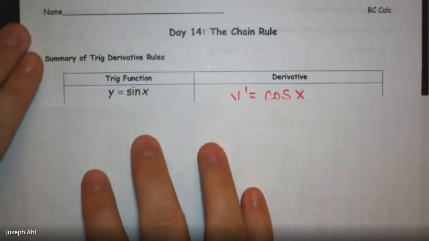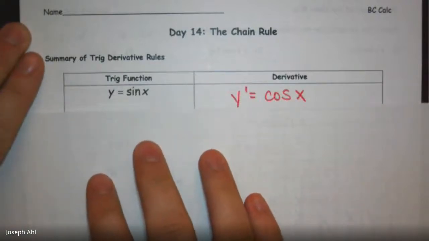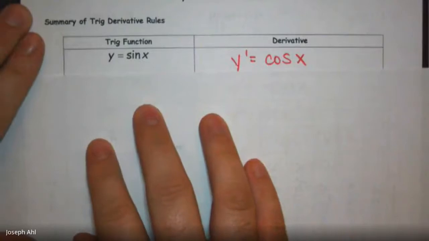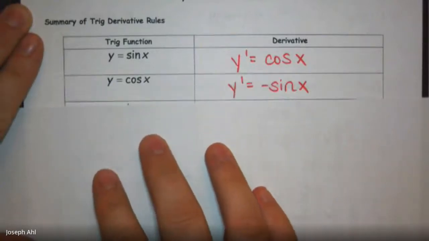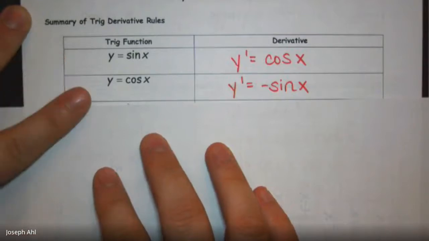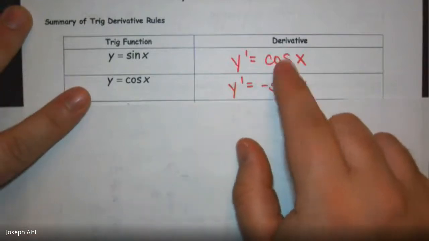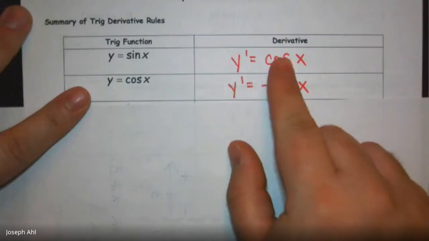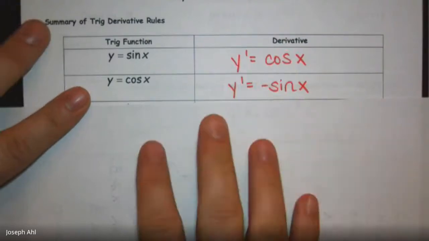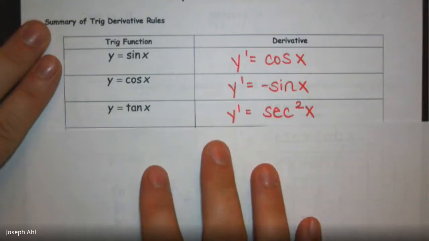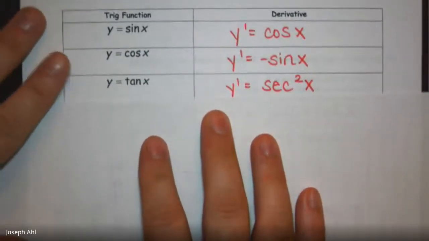So the very first one we have is sine, and the derivative we saw was cos x. And the derivative of cos, therefore, is negative sine x. Don't forget about these co-function relationships, right? The derivatives of co-functions are going to be the negated form of one another, which is kind of nice in terms of pattern purposes. So then we've got tan, whose derivative is secant squared x.